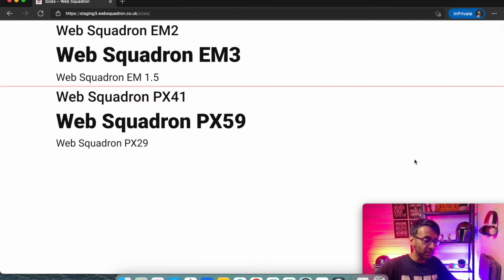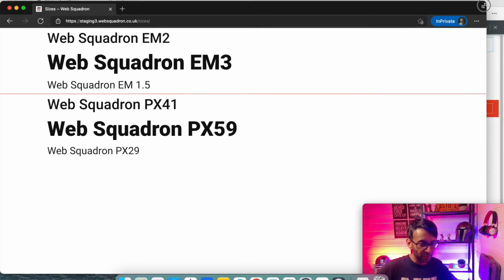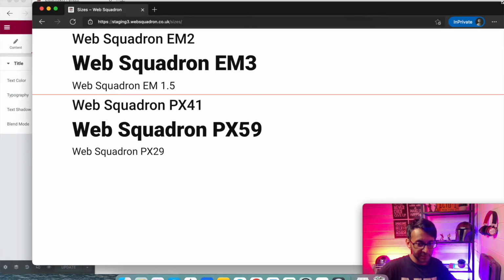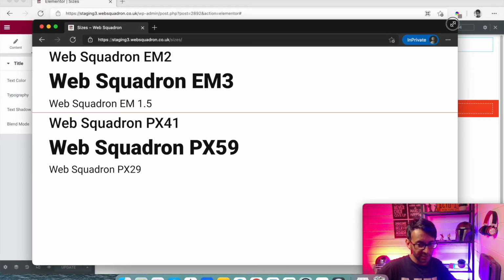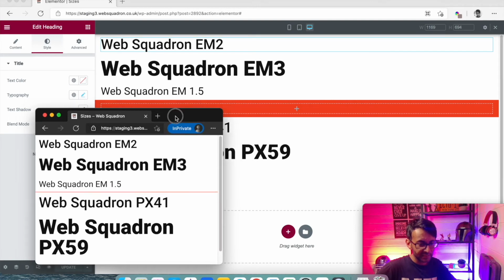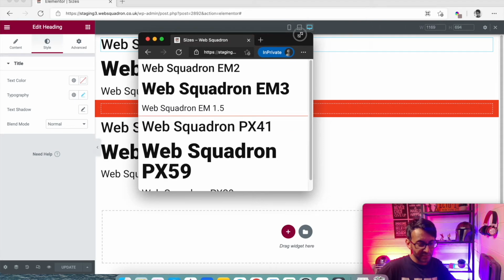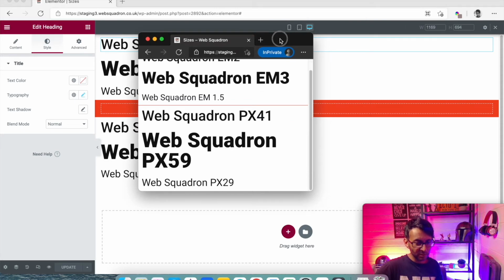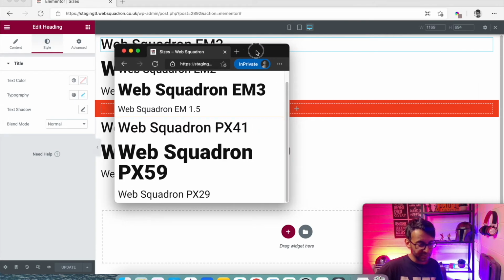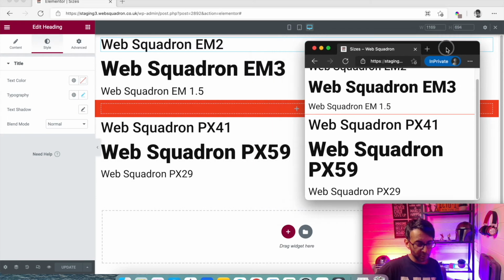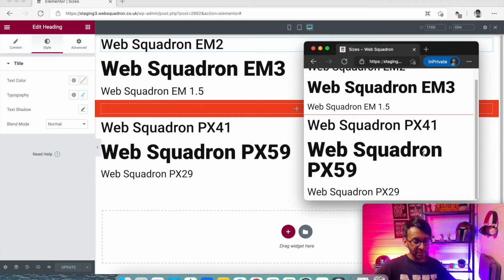When we're in the window, we can see both types of text, the EM and the pixels, and they're looking okay. Now, when I start to shrink, pay attention to the ones that are EM at the top. Let me just move the screen a little bit. Watch, they are going to start to very slowly shrink. Eventually, when we get down to roughly a mobile view, the text over here is still the same size. If I move this over here, it's still the same size as what we had before. So for the bottom area, the three lines of text, there's no change in sizing.